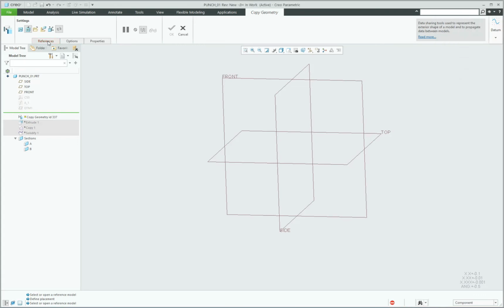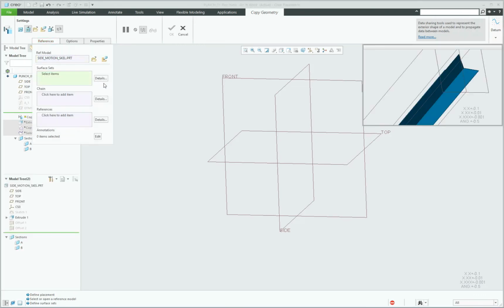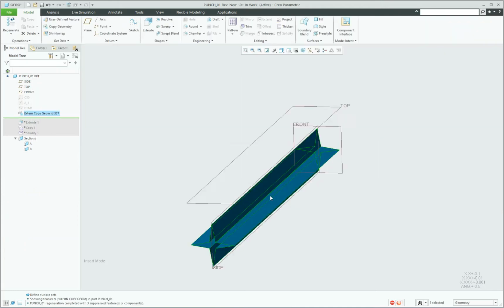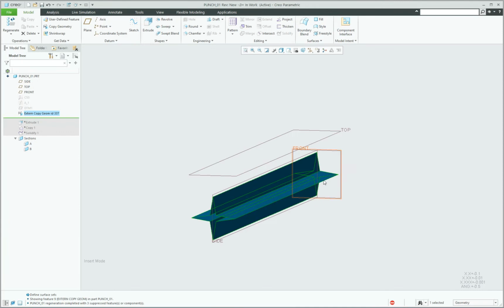References, we need to get a quilt. It brings the model up for us in a little window here. All right, so there's the quilt we want to copy in. So again, change your selection to quilt. Pick on this quilt. We've got our references, and we hit OK. And what we've done is we've copied this quilt in. You notice it's set down a little bit, right? Because it's copying it in relative to the same position this quilt is in that skeleton model.